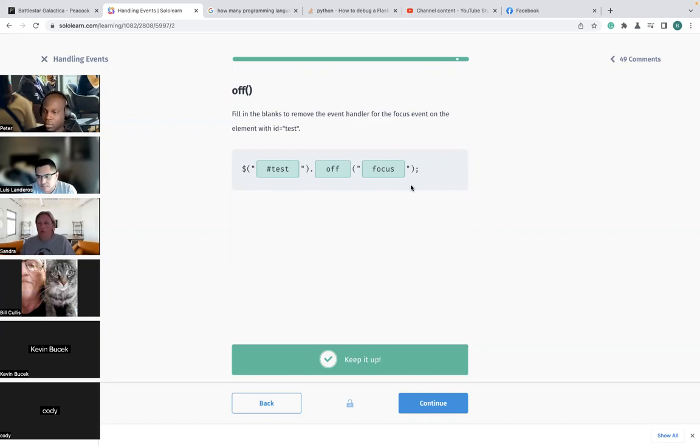So you can see how that would be useful if you set your input box to be focused. As soon as the screen comes on, you focus right to that input field so they can start typing right away. But then, as they're doing stuff, let's say you have it refresh or whatnot, but you don't want it to focus anymore. So then you turn off the focus. So yeah, that's just an example of using off.